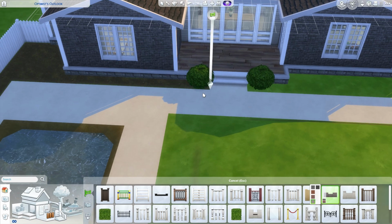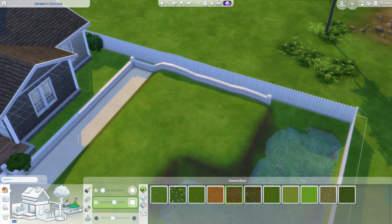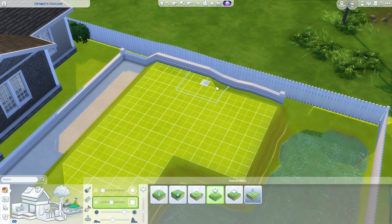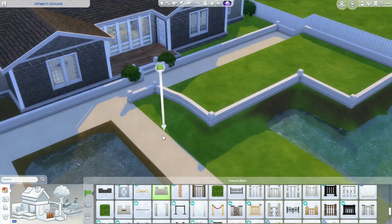But yeah, I really love the landscaping. I think, like I always say, the landscaping kind of makes a build. It makes it really come to life, in my opinion. That's when I feel the most confident in my builds, is when it's got the landscaping added to it, because then I'm like, oh, actually, you know, it looks like a home, and not just me thinking it's going to turn out well and it never does.